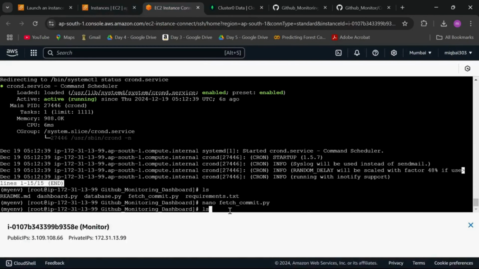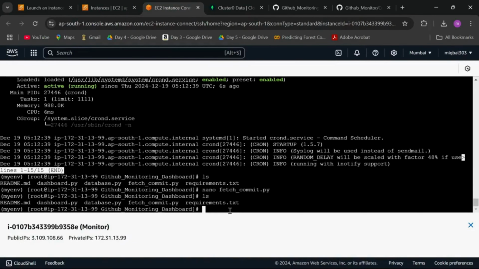Check. It has not created a file. So now check once again whether our path is correct or not.